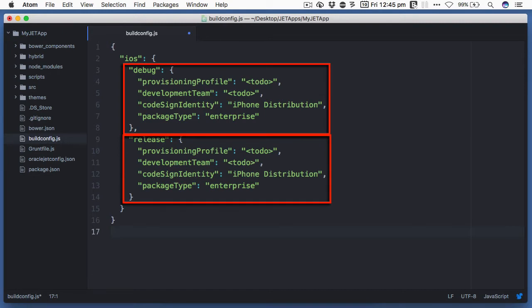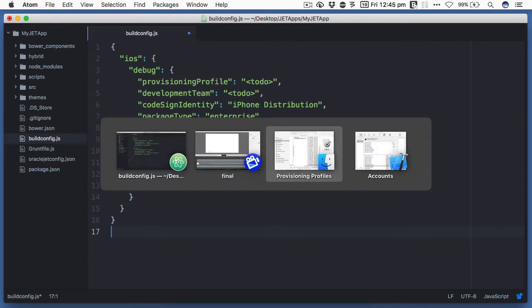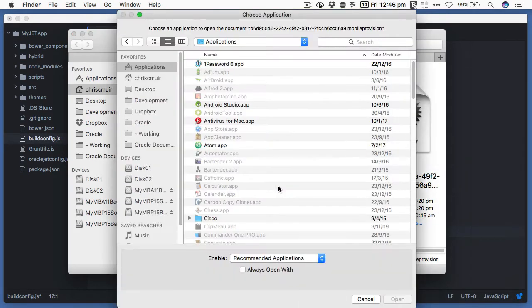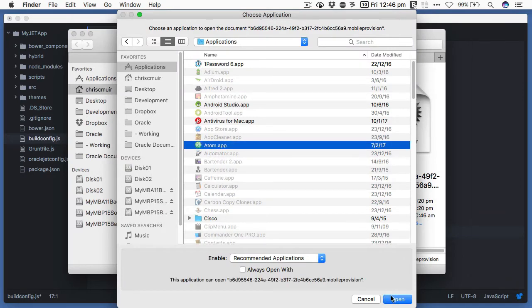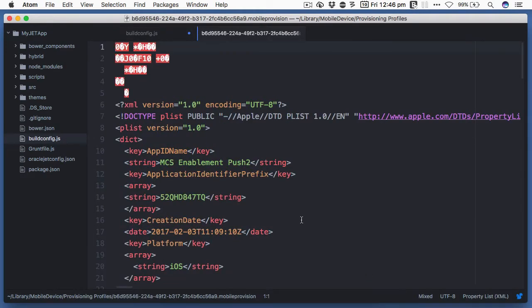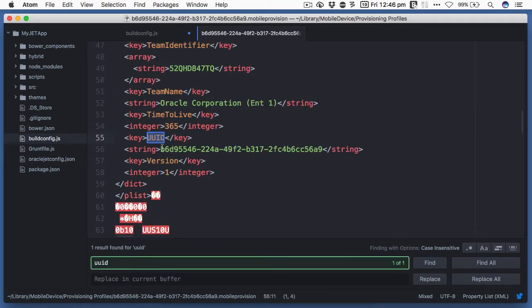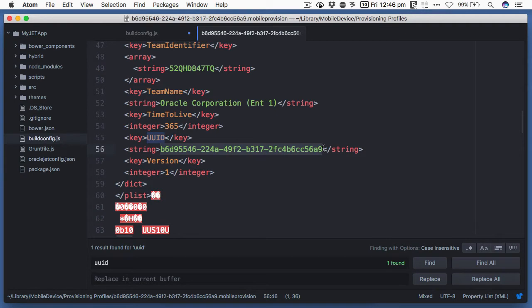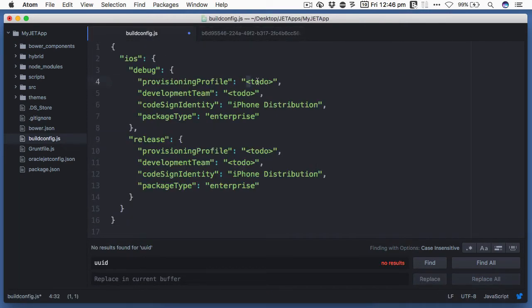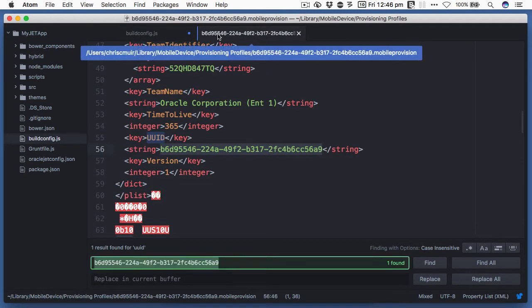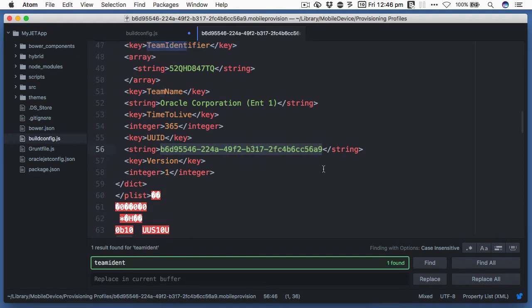For the provisioning profile entry, we need to return to Xcode where we had identified, then right-click the provisioning profile, then Show in Finder. For the file shown, if we open this in a text editor and we identify the UUID key and resulting string, we then copy and paste this value, this string, without the tags into the provisioning profile entry. In addition, we then locate within the file the key TeamIdentifier. We copy that string without the tags into the development team option.